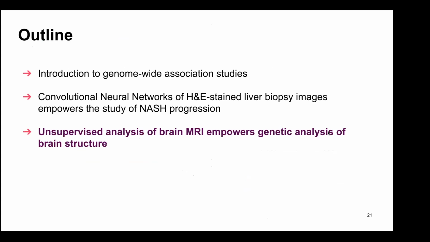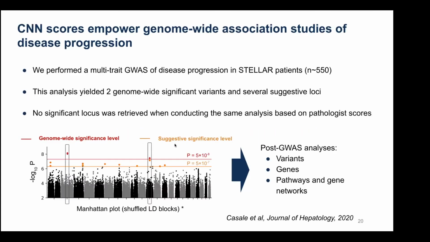Okay, I will stop here because on the next slide I'm going to switch topic and discuss an unsupervised analysis of brain MRI. The principle is going to be the same, still the use of deep learning or high-dimensional phenotypes for extraction of traits with downstream analysis. But we'll go from a supervised setting, where we know which traits we're interested in, to an unsupervised setting where we want to extract phenotypes simply by looking at variation in the population. Before getting there, I'll stop and take questions if there are any.